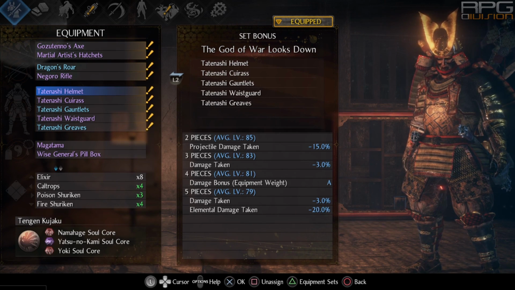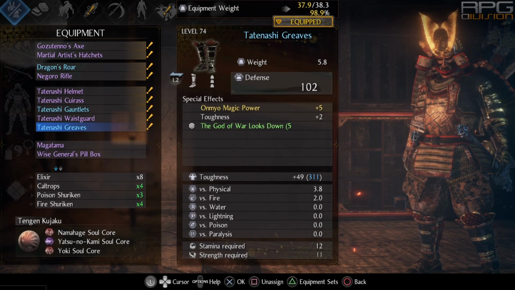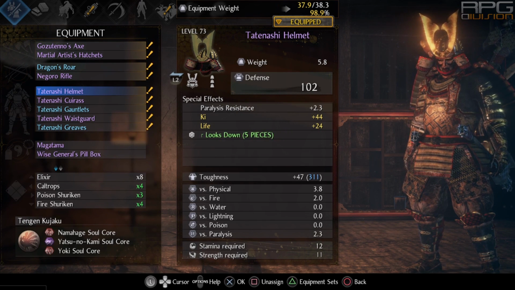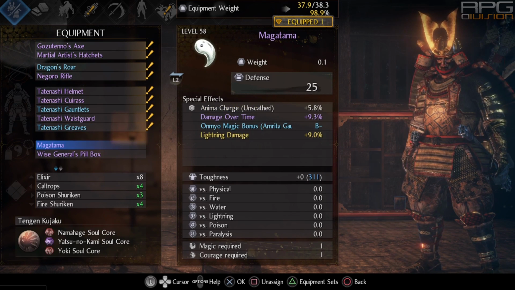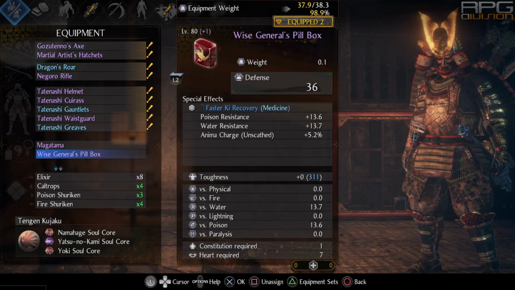Elemental damage taken is quite an important stat that's been overlooked by many, because there's a lot of elemental damage in this game. We also get damage bonus from equipment weight, meaning the more weight we have, the higher the bonus is. Stats on the set that you should look out for are any stats that would increase ki and life, and especially try to get attack on gloves.